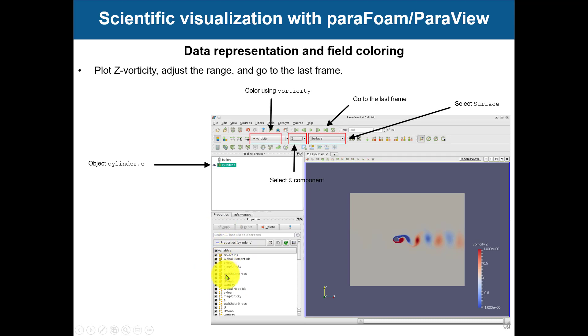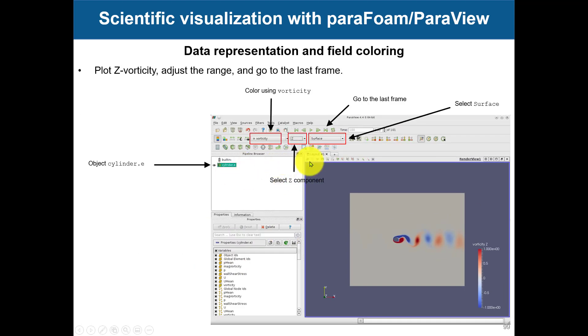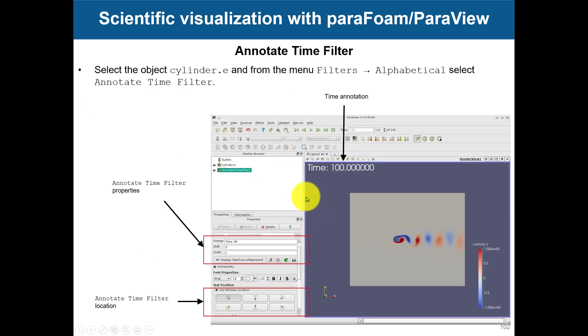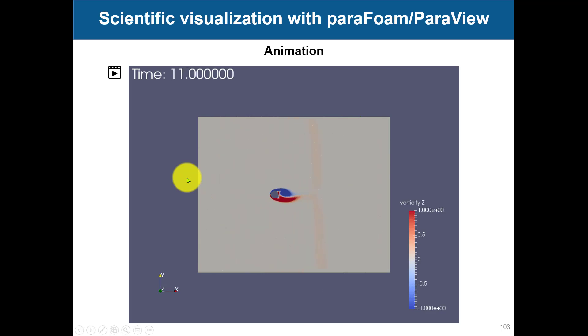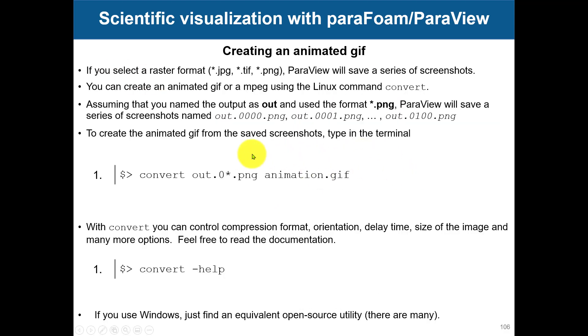Here will be a little bit different what we're going to see, but it's the same data. So you select everything. Then you select the parts of the mesh that you want to see. I'm going to show you now how to compute the vorticity also here and compare the fields. We might find some slight differences. Then we plot vorticity, what happens in time. We're going to see how to save the files to create animations.